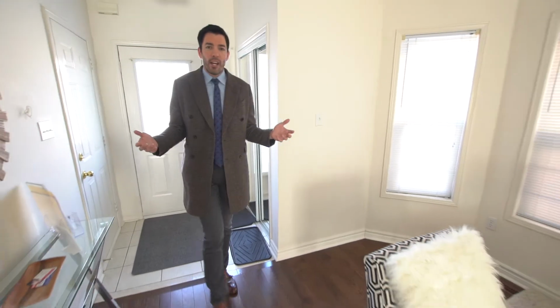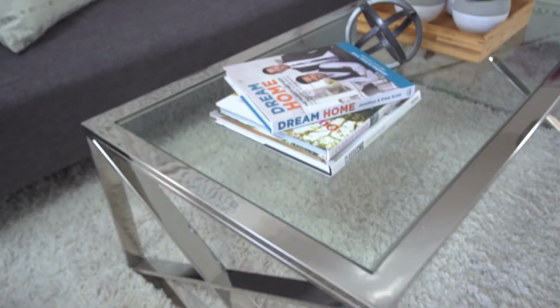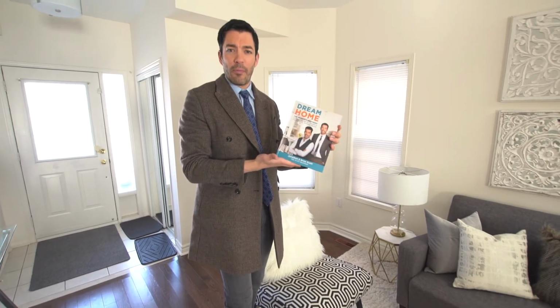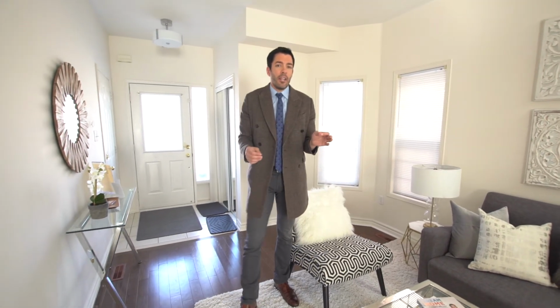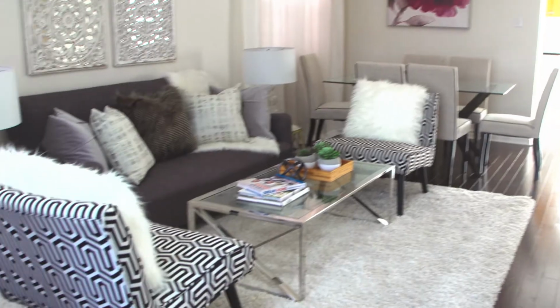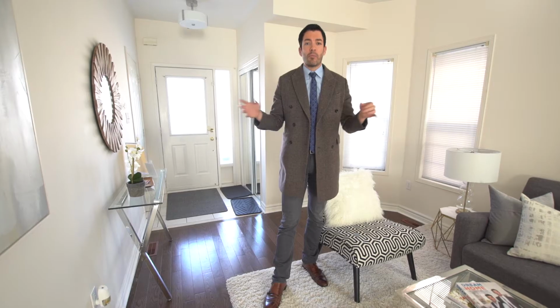As you walk into this house, it actually looks pretty great. New hardwood floors throughout. The ultimate staging, look at this. I wonder if they actually knew I was coming. I didn't think so. But the problem with this place is they're spot renovating. And what that means is that they're doing some renovations, but not everything. It's not saying you have to blow your budget and spend tons of money to make over everything in the house, but you want everything to flow nicely. You don't want it to look choppy.